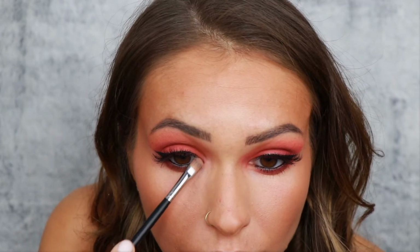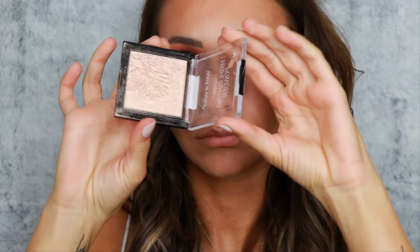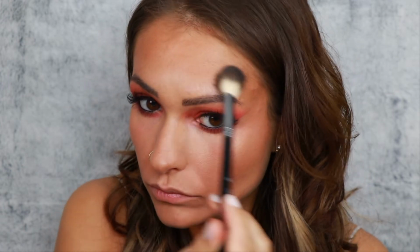Alright, so this is where I attempted to add that iridescent purple shade to my inner corner from the Revolution palette, and it really just ruined the inner corner of my eye look, so I wouldn't recommend using this palette at all, as I've said a million times. Then I moved on to highlighter on my cheekbones and the high points of my face. This is the Wet n Wild highlighter in Precious Petals.